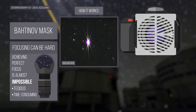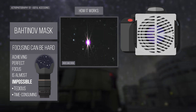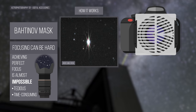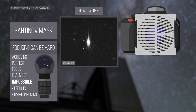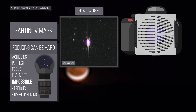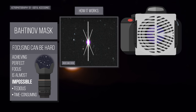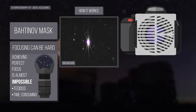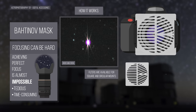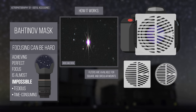Its three unique grids create diffraction spikes when aimed at a bright star that shift as you focus in and out. The objective when using the Bahtinov mask is to adjust your focus so that the central diffraction spike sits evenly between the two others. This effect makes it easier to visualize perfect focus. These masks come in formats compatible with many lens filter formats, as well as square filter holders.